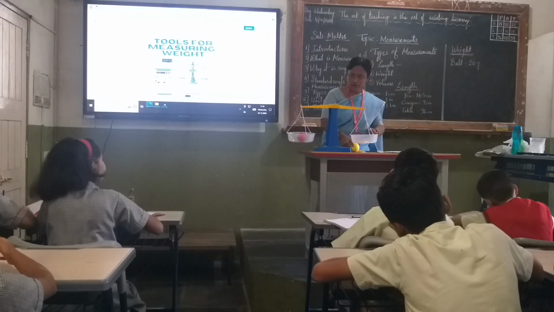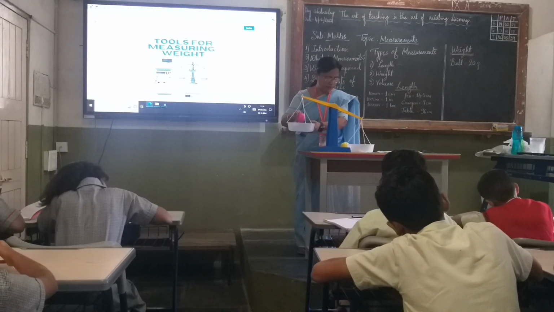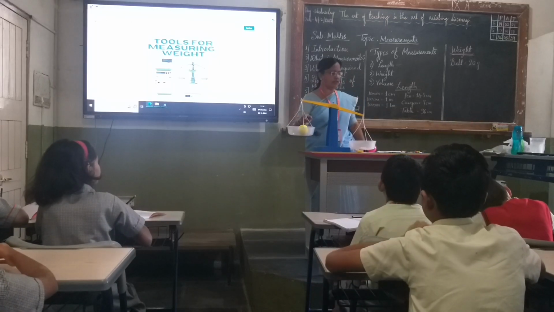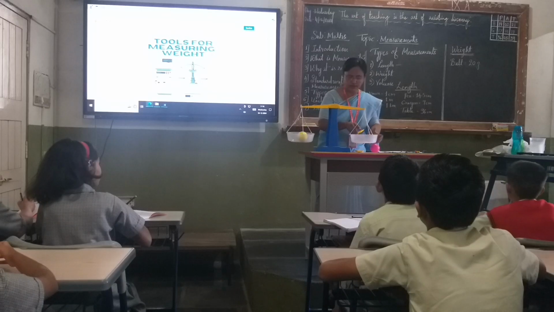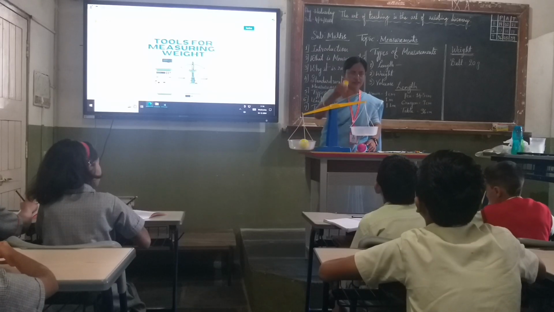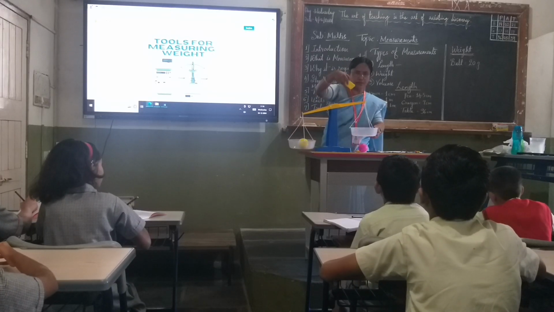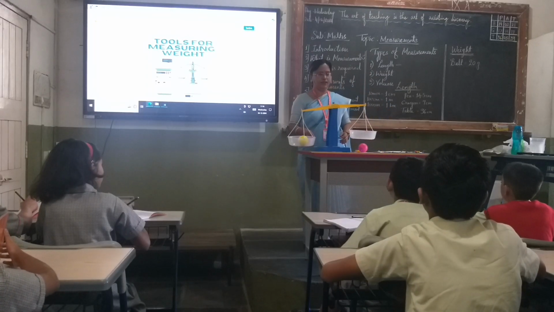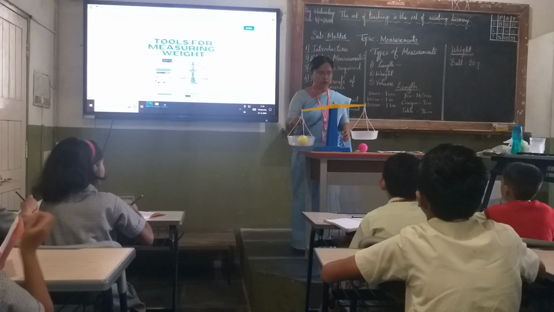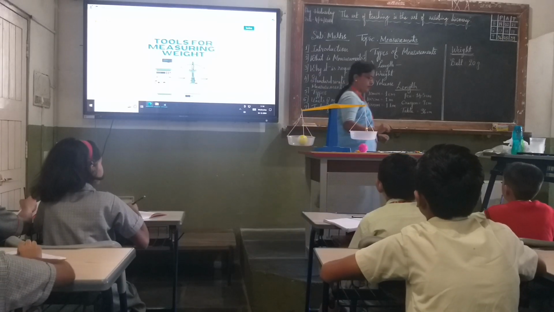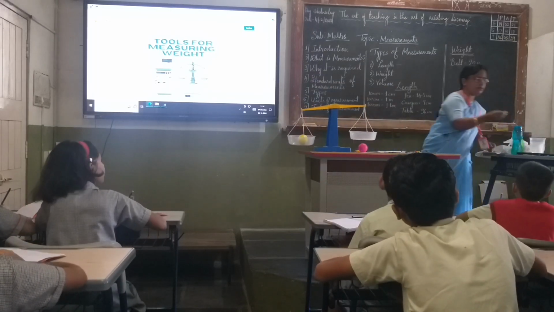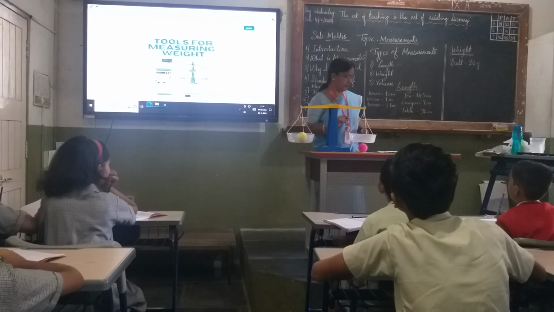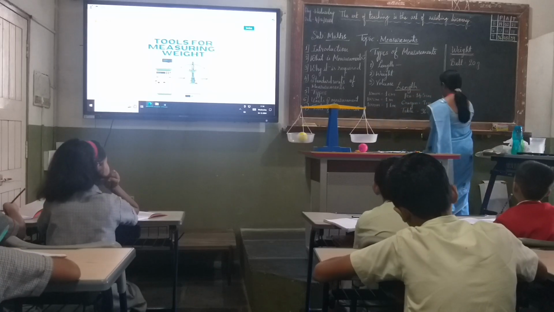Now let me measure one more ball. See, it is lighter, so I have to remove this. Now I will use this 5 gram. 10 gram is already kept, and now 5 gram. Now you see, the yellow ball is near about 15 gram. Here is one more smaller weight, 1 gram. I'll try this. It will balance properly. Yes, it is now 16 gram. So the yellow ball is 16 gram.